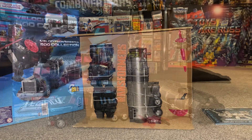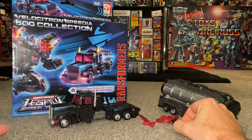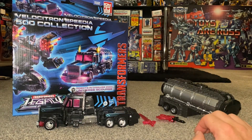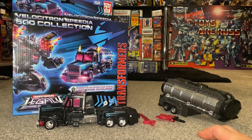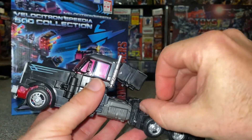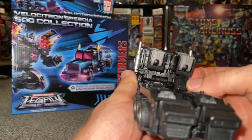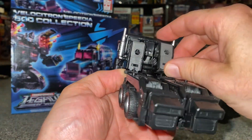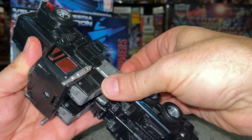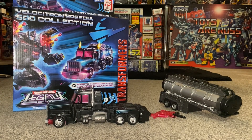I've set him free from his packaging — we've got the trailer, the main truck, the couple of accessories, and the instructions. Funnily enough, even though this has come in truck mode, it's actually come mistransformed. To get it properly into truck mode you need to lift up the arms, there are little tabs on each side, and when you push these down they clip into position. Then the final step is to bring out the little tabs on the fuel tanks — that's how it should look, but not how it will come.